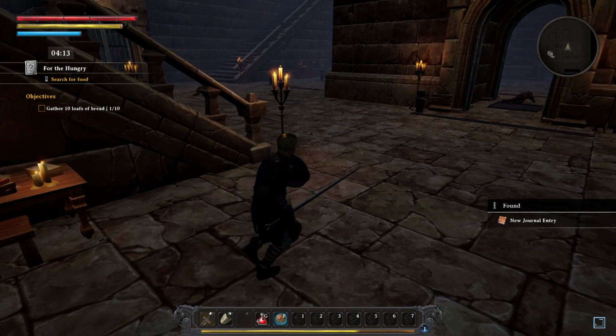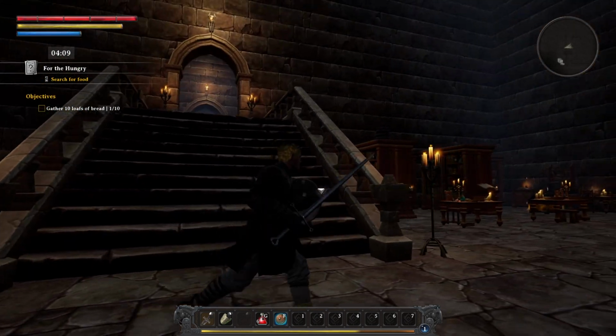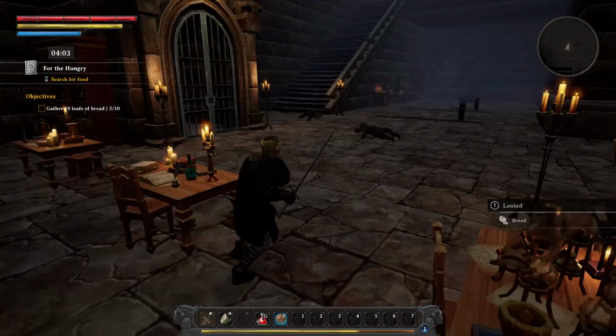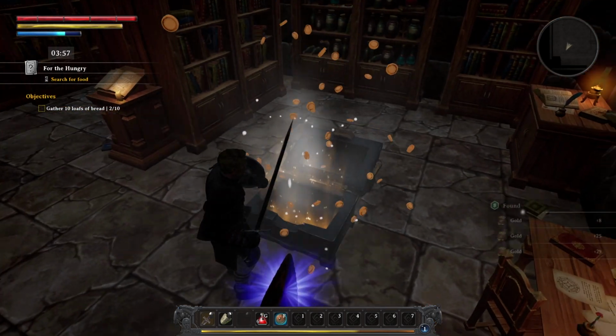That was a new journal entry. Okay, so I think that's journal. Okay, so we got some more lore. If you're interested in the lore, you can do that. That's fine. There we have another loaf of bread. And no, I thought that might be more lore entries, but it's not. We do have a chest over here. That was the wrong button.